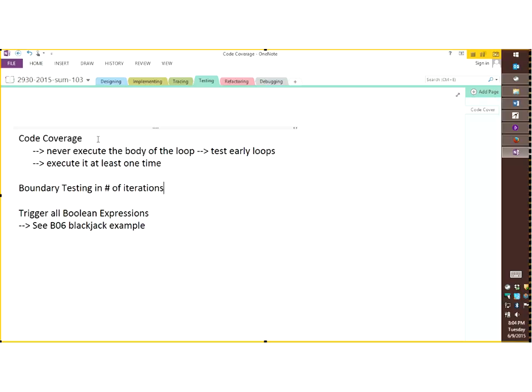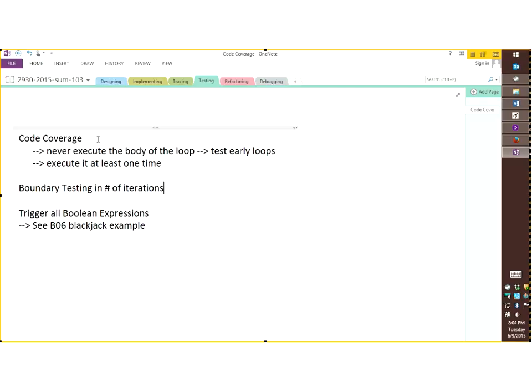Not all programs allow you to do so, but if your program allows you to identify a minimum and a maximum number of iterations for a loop, you need to make sure that your list of tests includes one test that makes the loop iterate the minimum number of times, and one test that makes it iterate the maximum number of times.